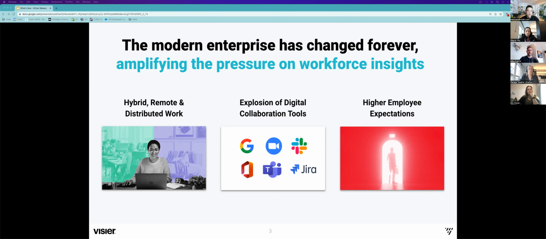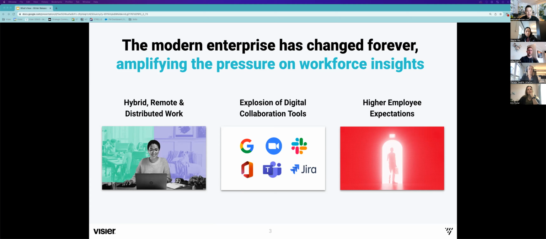With the shift to hybrid and remote work, we went to complete remote work overnight, and a lot of organizations are working hybrid, remote, and distributed work permanently. So how we're communicating and how we're collaborating has changed completely.